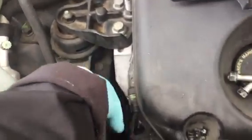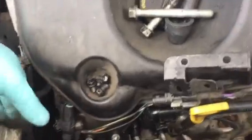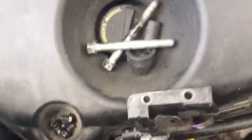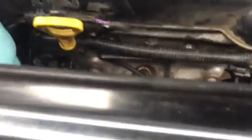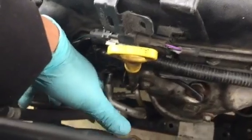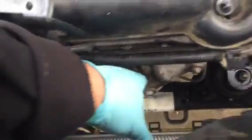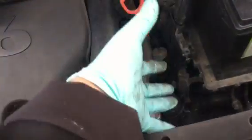When you remove the alternator, remove the electrical wire connected to it, the plug, remove that, and then take the alternator out. You have to be careful not to damage the air conditioning coil, the coil in front here. Just slide the alternator out this way, and then it comes out this way. That's the only way it comes out. The alternator only comes out this way.